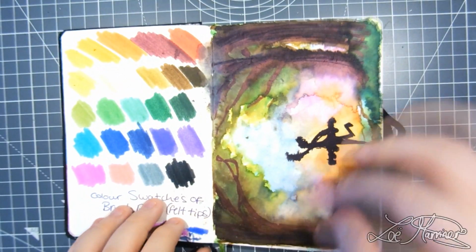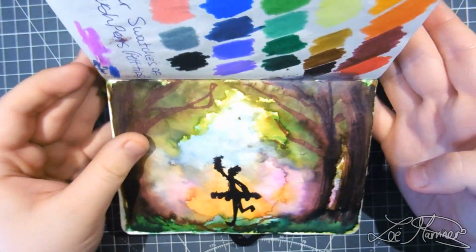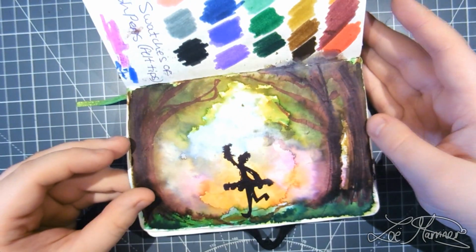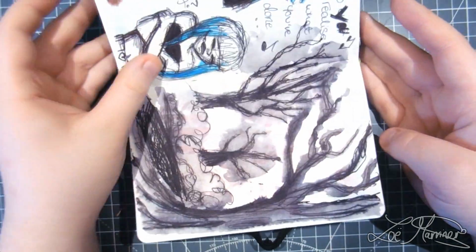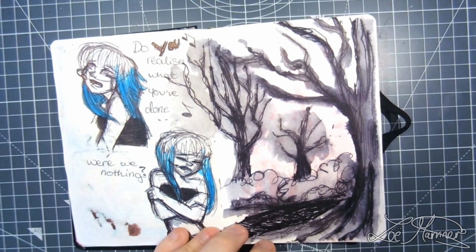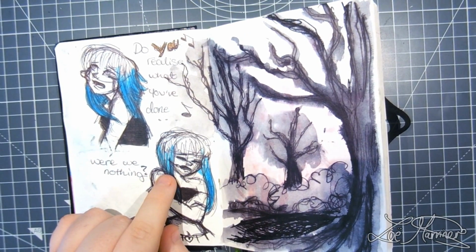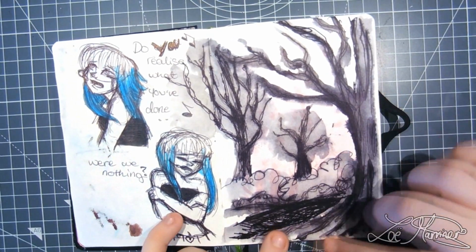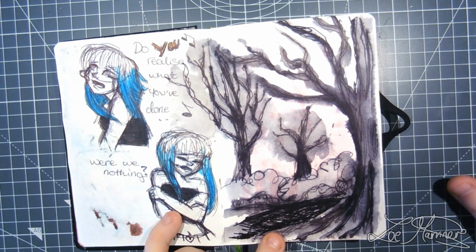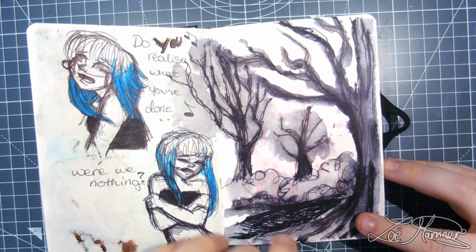And then I got some pens. These are just cheap felt tip pens that I got from The Works, and then I used them to create this. I was just testing out to see how they would react with water, and they worked really well with water. They were really cheap, so I could just get a lot of stuff down very quickly. And then we have Ruby. Now I just did the blue streak with the pen because I thought that looked really cool. And then we have this. This is just an ink roller pen that was watered down incredibly quickly before it dried. And then some of the red marker that was watered down.